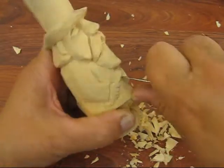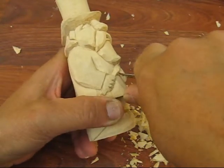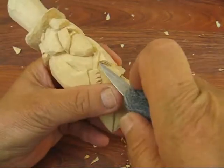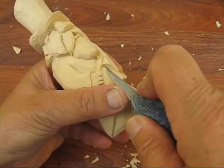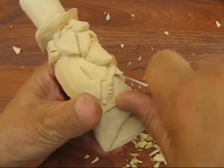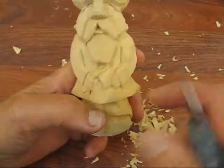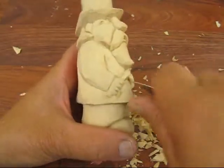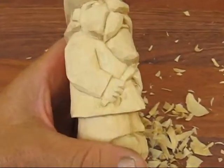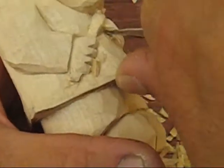So let's take this at an angle and just take your knife and go in pretty deep, and then we're going to uppercut on behind it. So it looks like that flag is just sticking out a little bit. That's perfect. Exactly what I wanted. Okay, so that little flag is just sitting there. We're going to work it towards the edge there, so you can see it. We're going to work this out a little bit more to the edge.